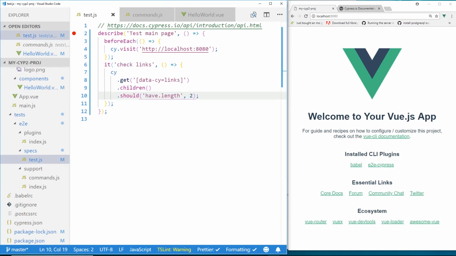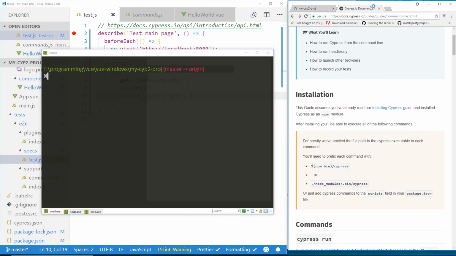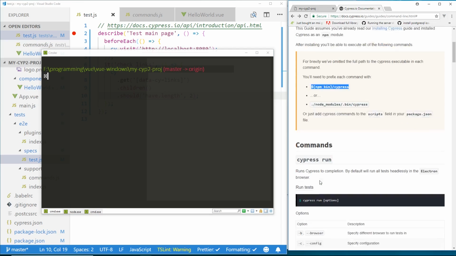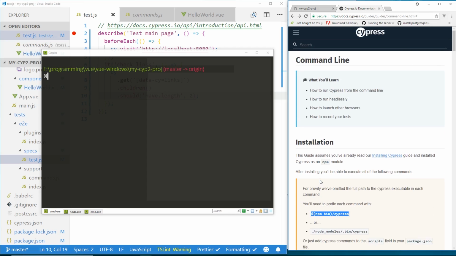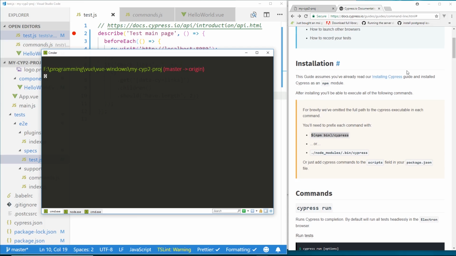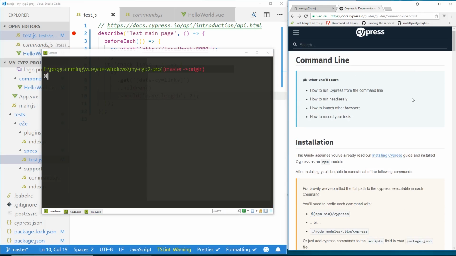So to start it up, we're going to go back to our command window. And so I have my application open in the right directory here. And if you're on Mac, you would just run npm cypress open. You can actually run this command here. But since we're inside the PC Windows, I had to install manually. You can go to the installation information, and it actually has a link on the Cypress website to download it manually. So I had to download manually on Windows because I can't just run it out of npm. Normally you just run it out of npm.